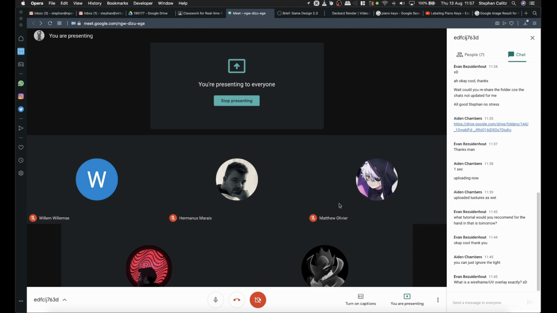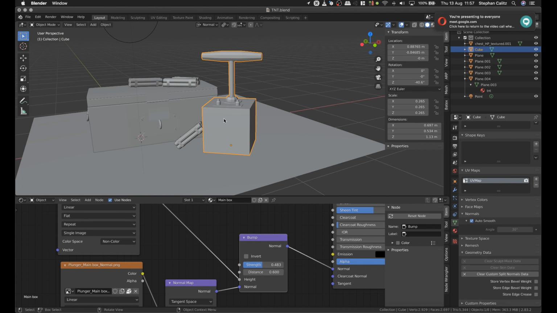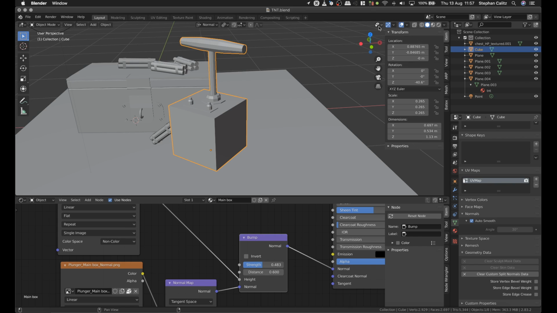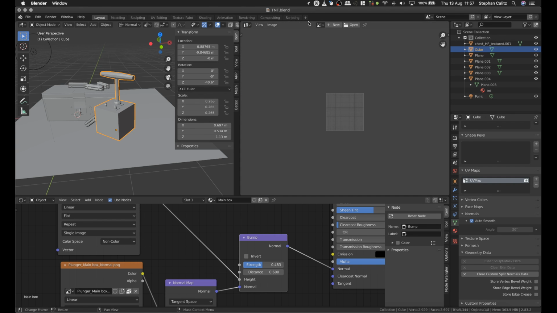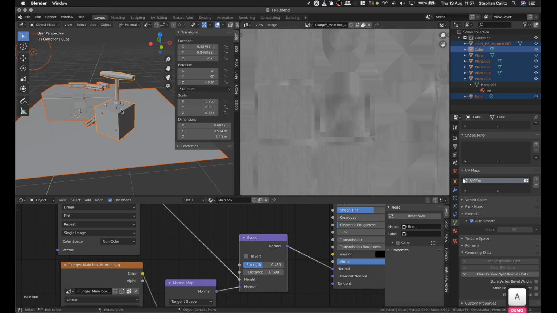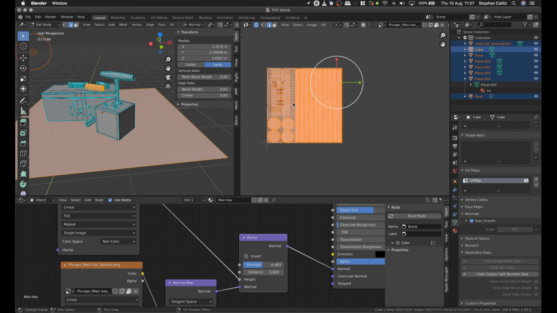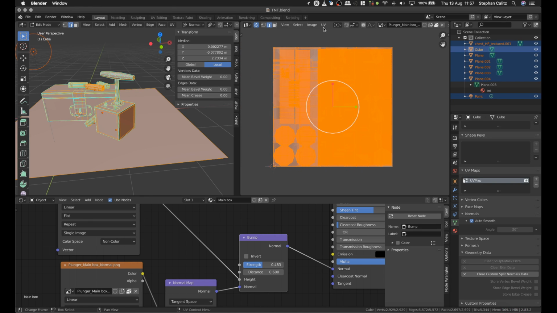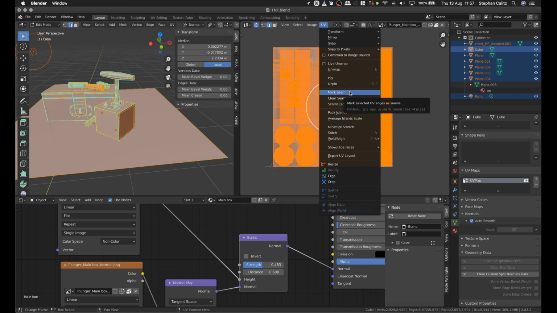Okay, so the wireframe or UV overlay is showing me the actual UVs on top of the texture. You can export UVs by going into your UV editor and in edit mode. If everyone is on the same texture, go to edit mode. If they're not on the same texture sheet, then you won't do them all together, you'll do them separately, but you'll just go UV, export UV layout.